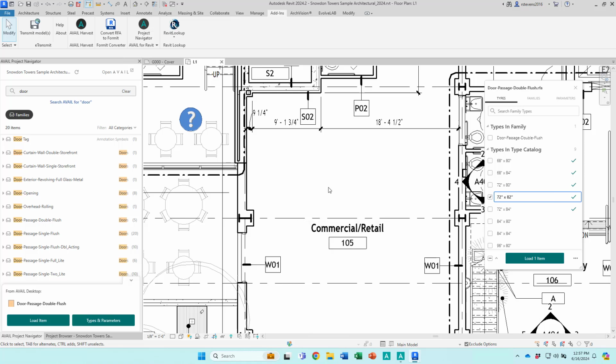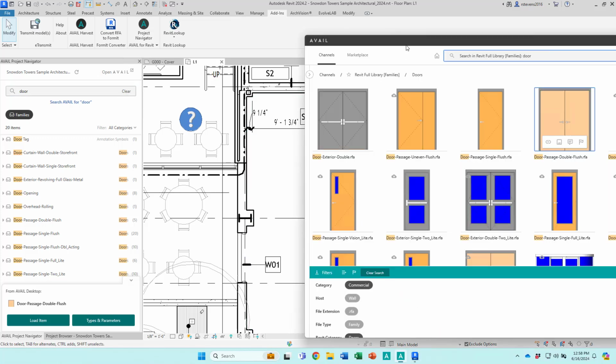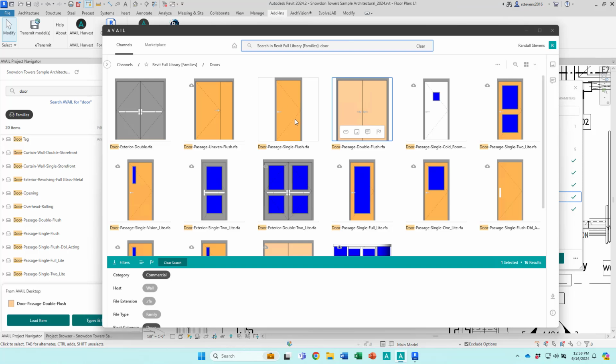What you didn't see there was any need to upgrade, in the project session, that particular item that I downloaded. So if you notice, I'm running in Revit 2024. I'm going to go ahead and bring the AVAIL Desktop back up and talk a little bit now about this new feature called Revit Application Version Management.